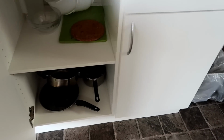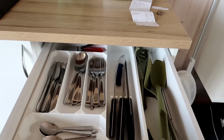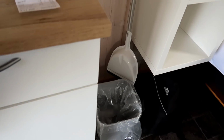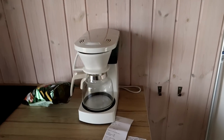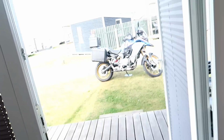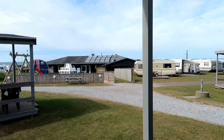Washing up bowl, pots and pans, cutlery, yeah, everything that you need really. A little kitchenette area, storage area, kettle, coffee making machine, but there's no coffee obviously. I've got my own. So mega impressed. I'll take you around for a walk round in a minute, the other amenities. Yeah, there's a shower, everything. Shower and toilets down there, but dead easy.